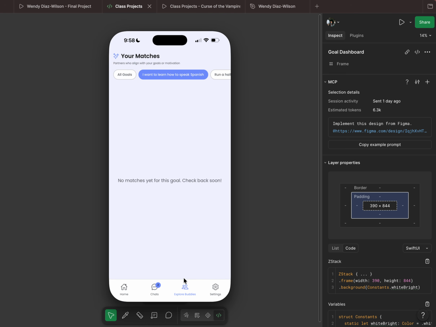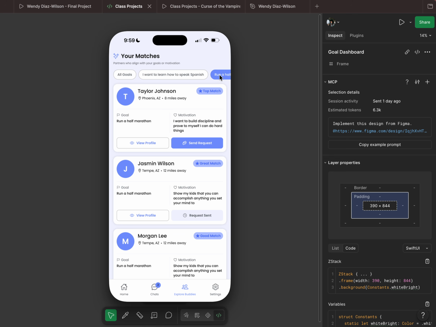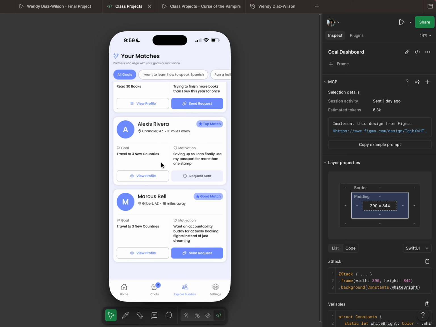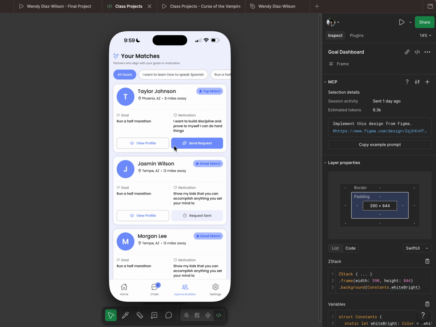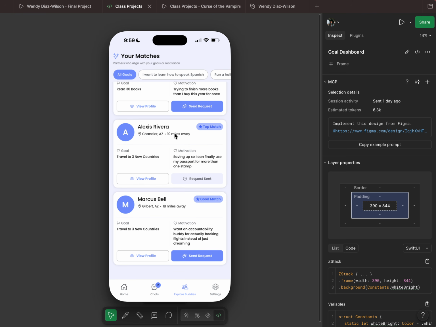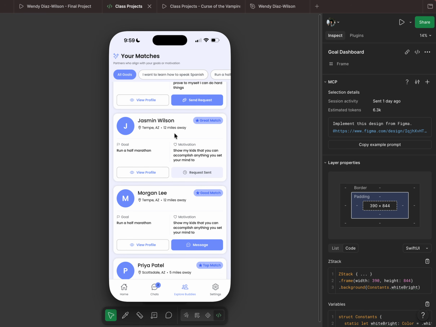So find partner. Okay, so now there's no matches yet for this one, but this is how I have it so far. So say, for instance, the user has multiple goals. Unfortunately, this is not sliding through the laptop, but on my iPhone, these actually slide to display the multiple goals. So I'll just put all goals, for instance. And they basically have all these different people with all these goals. And I'm still working on exactly how I would want this to look. Again, this looks very bland, a lot of placeholders.